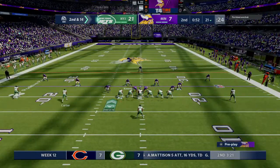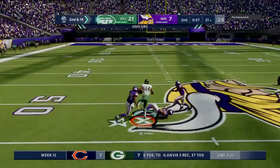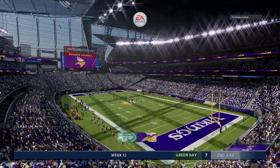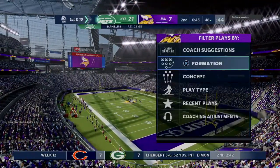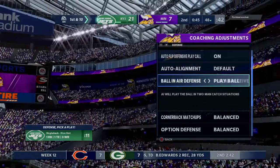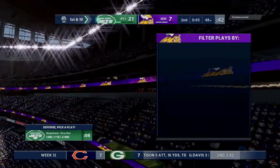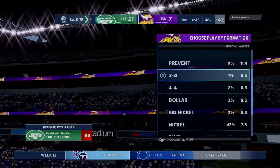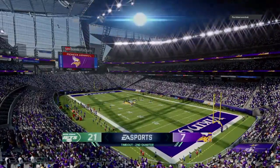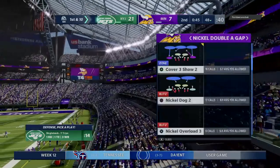Well, the first play of the drive lost 4. Now they'll look to move it forward here on 2nd and 14. Looking left side, and he's got him in. It's Phillips. And they work this well upfield across the 45. Now the Jets going to use the second of their 3 timeouts, as the clock will stop with 45 seconds to go in the first half. Now the Vikings will use the second of their timeouts, as the clock will stop with 45 seconds to go in the first half.